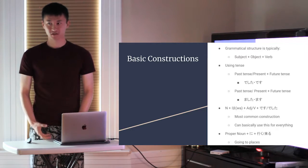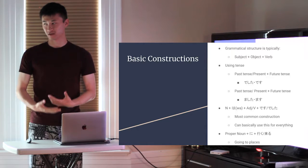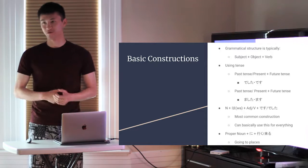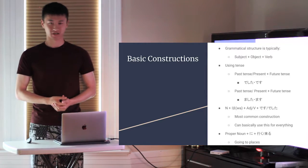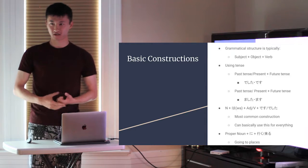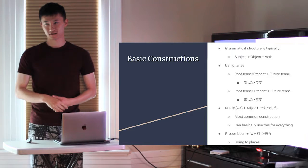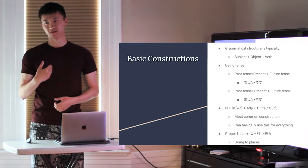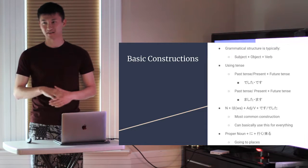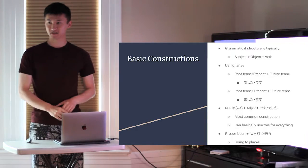And if you want to make a question, you would make it to the polite form. For our purposes, you make it polite, and you add ka to the end, and then we say question. A universal question everyone will know. So it'd be like, friend's house ni kimasu ka? Are you gonna come over? And that's just for going places. Iku is going, kuru is coming. People usually mix it up because it's weird to have two different things that you're not used to. Any questions on the slide?